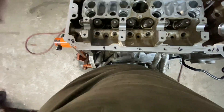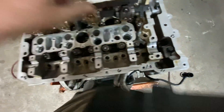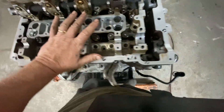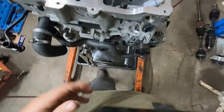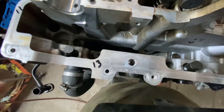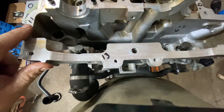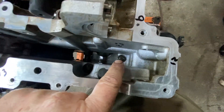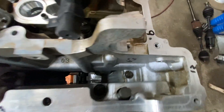The ones on the end are going to take the Torx 55s, and the rest of them are the 60s. Over here you're going to have the E12s. I put 11, then I put 12 for that one, and I put 13 for that one, then I put 14 for this one, and then 15 for that one.